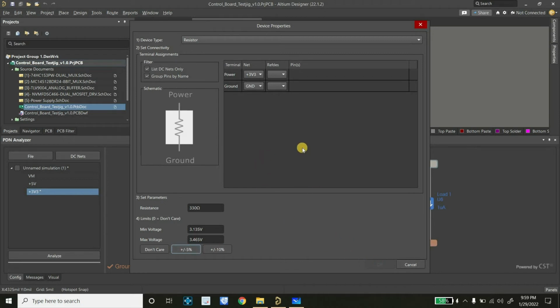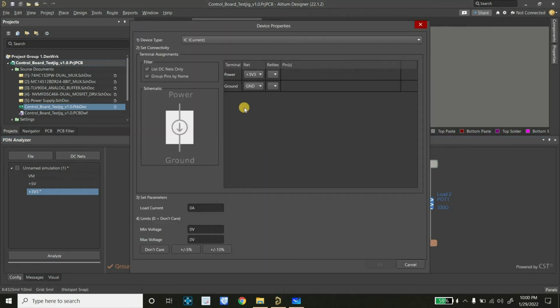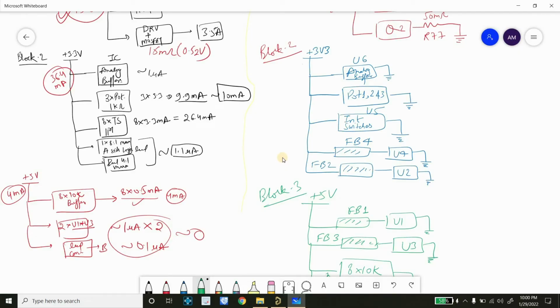What happened? Okay, here you have to select port 1. Now we'll add another load. Right click, add load. I'm doing this step by step so you can also practice. I'll add the design in our description. You can download it directly.